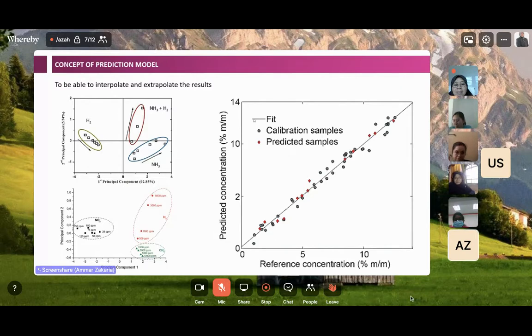I think people were happy to see this result, and make sure you have the sensitivity of the curve, R squared equal to 1. Once you receive this line with R squared equal to 1, I think you are on the safe side, right? But again, if you deal with a biological sample, don't worry, R equal to 0.6, R equal to 0.7 is also acceptable. You don't have to worry so much about R equal to 1.